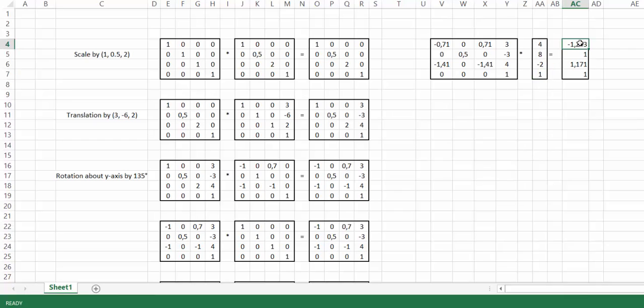So in the end, this is the dot product between this row and the column point here, which is the homogeneous coordinates 4, 8, minus 2, and 1, because it's a point. So this is the answer. This point in the local coordinates, drawn into this coordinate frame, has these coordinates. That same point has these coordinates in the global scope.